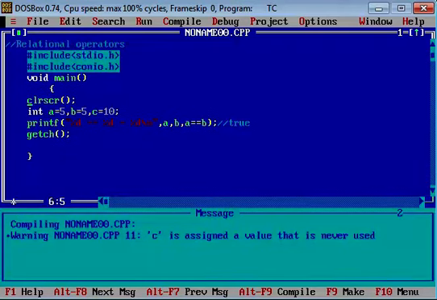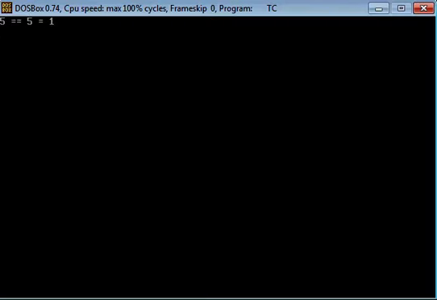Okay, so let's comment C for some further time. Now again compile it and run it. So 5 equal to 5, it's giving me the result 1. That means it's true according to the definition that I have already discussed, that a relational operator checks the relationship between two operands.